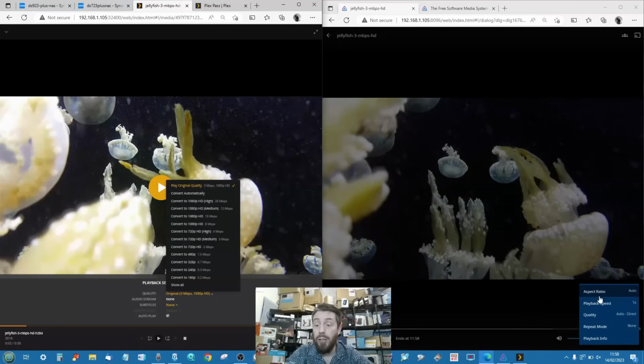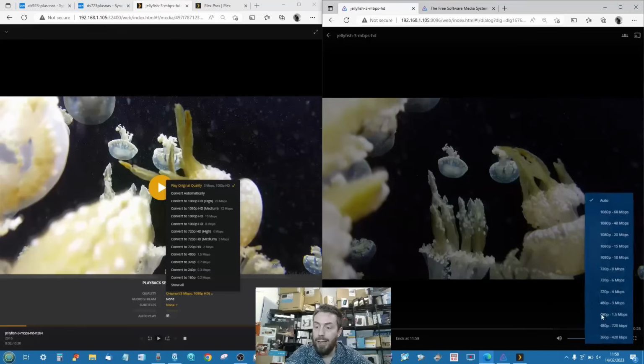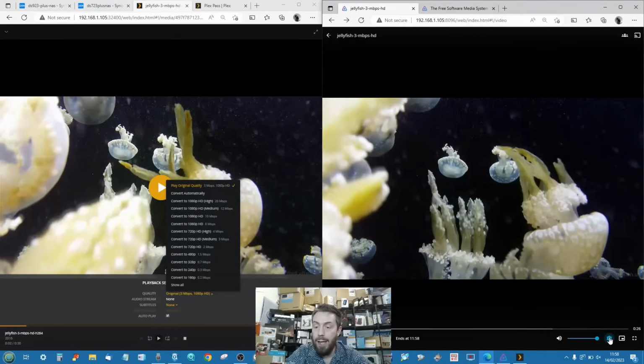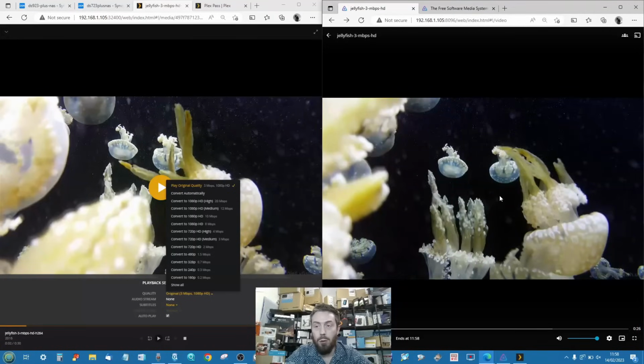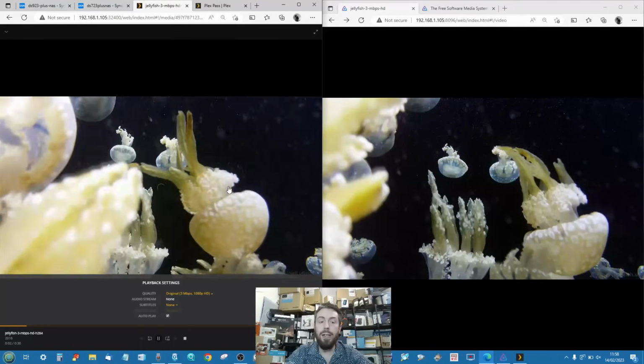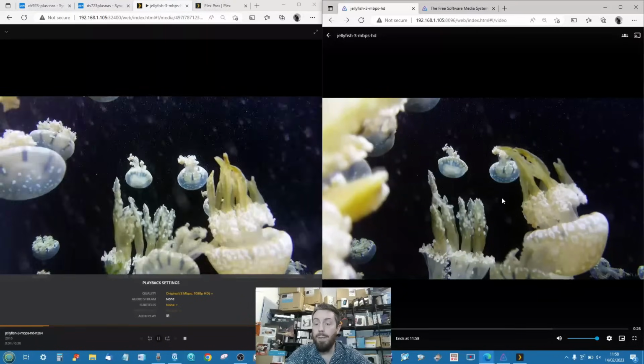In the case of Jellyfin, we can go there and change that quality, and it lists the available range, unsurprisingly. We can go in and find out more information about the file that we're playing. So let's go back into the playback info. We're not getting a great deal of information there that we can configure, just the very basic stuff. We can do picture in picture. They both support picture in picture. And again, just generally, the user interface is quite similar between the two of them.